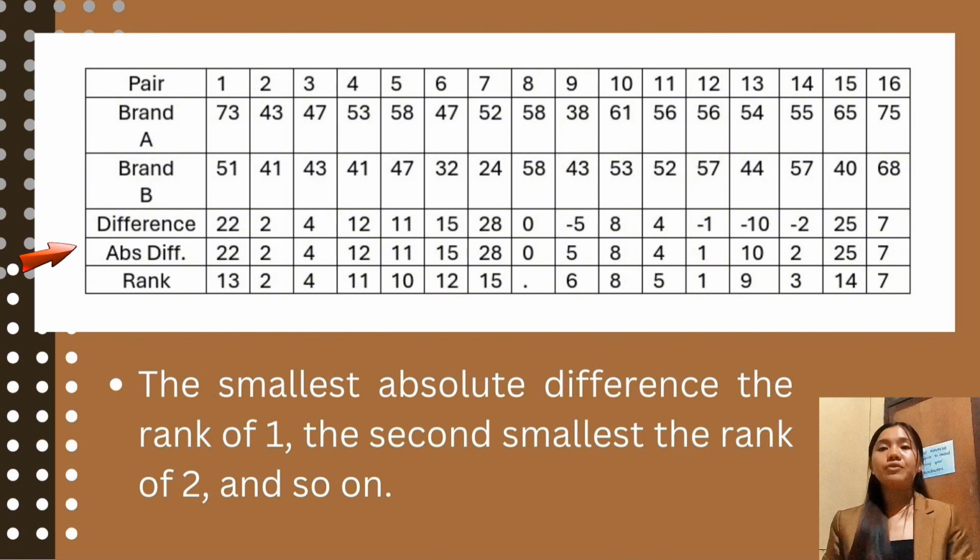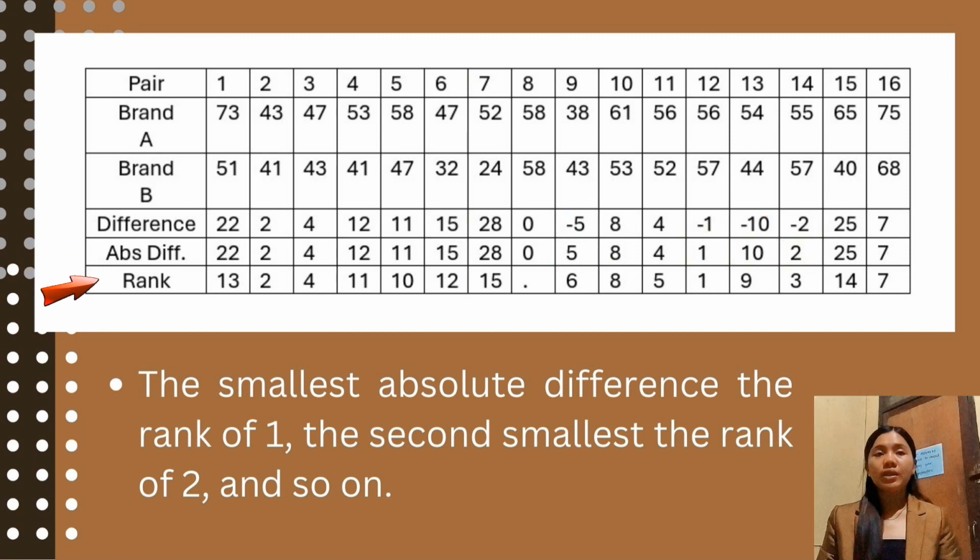Then to put the absolute values of each observation, kopyahon lang nato ang differences, but ignoring the signs. So katong mga negative nga differences mahimo to siyang positive. Pag-rank dayon na to, kaya ato lang i-assign ang rank from smallest to largest absolute difference. So, we have here the ranked one.